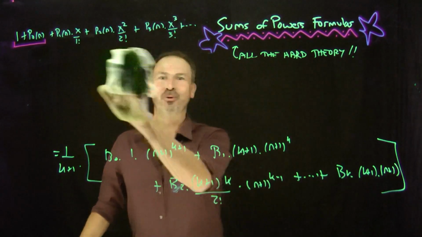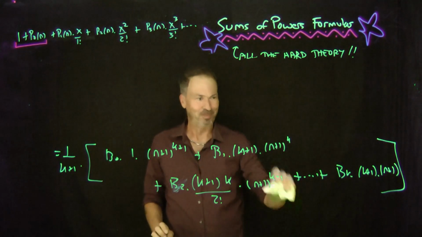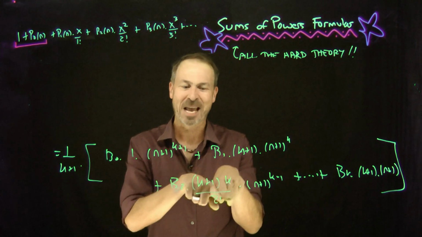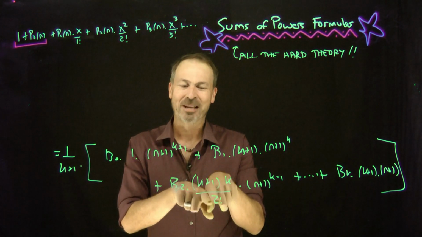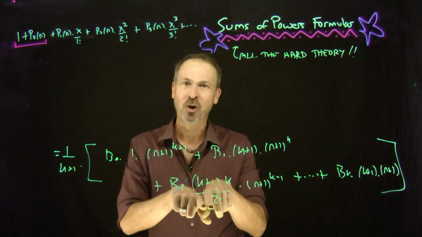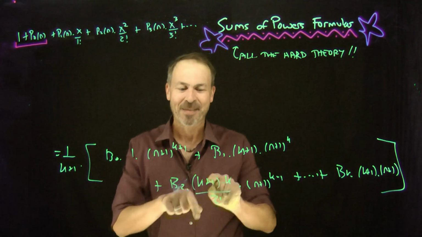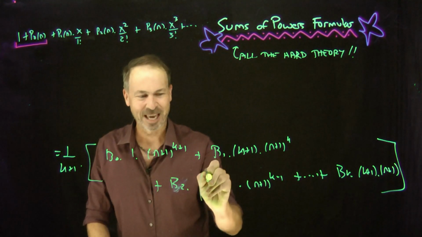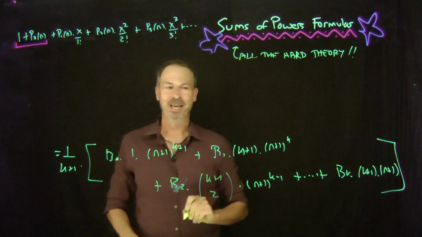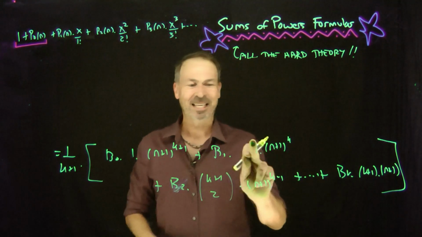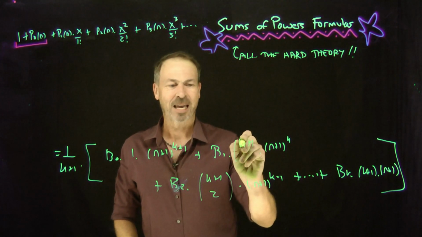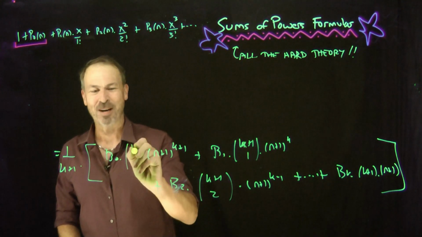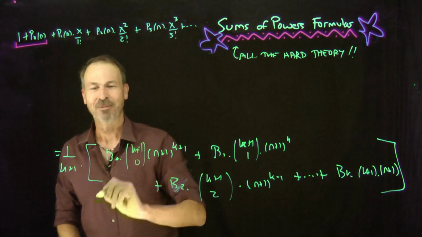Because now we're on the true magic moment. This is truly magical. Because you can't help but notice some of these middle terms. k plus 1 times k over 2 factorial looks like k plus 1 factorial divided by 2 factorial divided by k minus 1 factorial. That is the binomial coefficient k plus 1 choose 2. In fact, this k plus 1 right here, we write k plus 1 choose 1. This 1 right here is really k plus 1 choose 0.